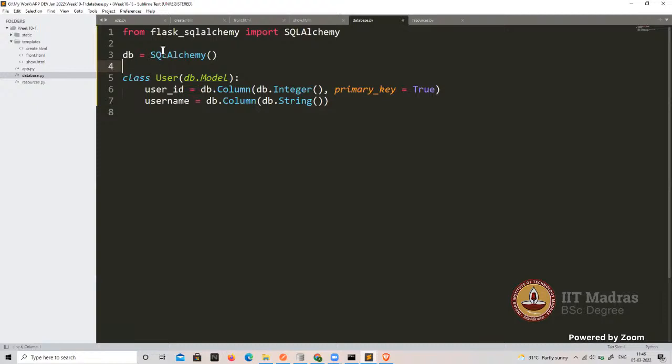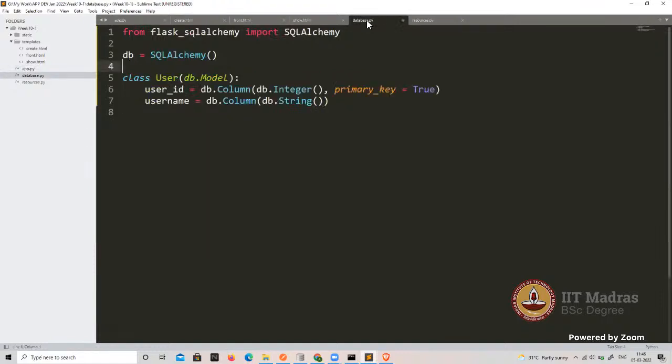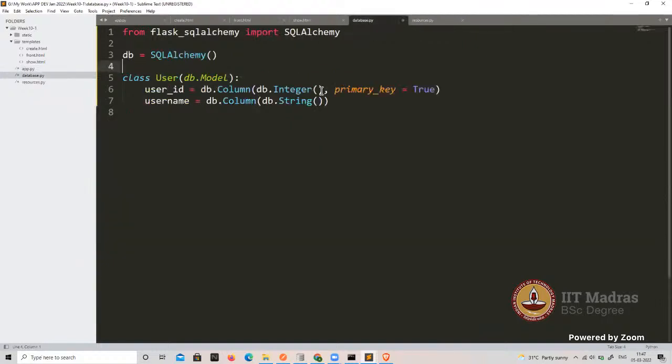But then that will be altogether a different app. How will it know that this is the app we are talking about? We'll come back to that.